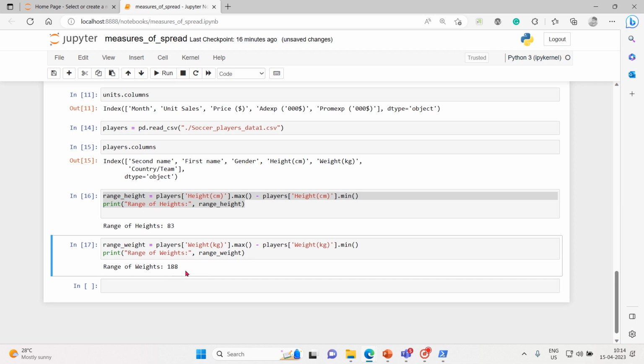This is too much. The spread is too big. You see how far it's spread? It's 188 kgs. This is humongous. So what it's indicating is that the weights of the players are spread over a range of 188 kgs, whereas the height is spread over a range of 83 centimeters, and this one is 188 kg.